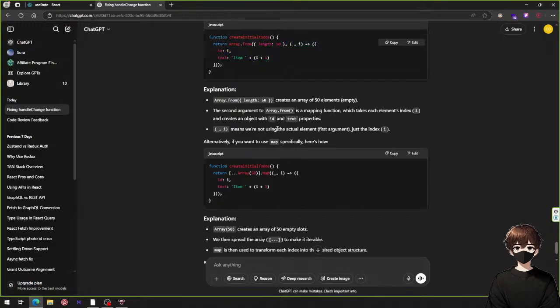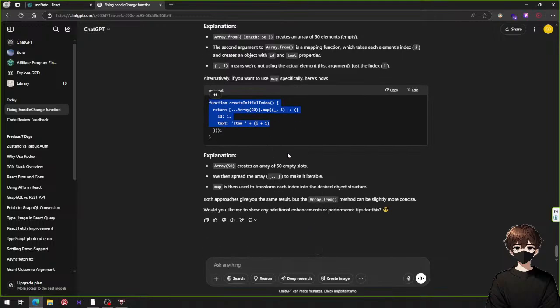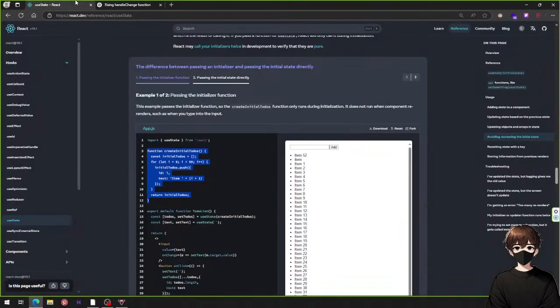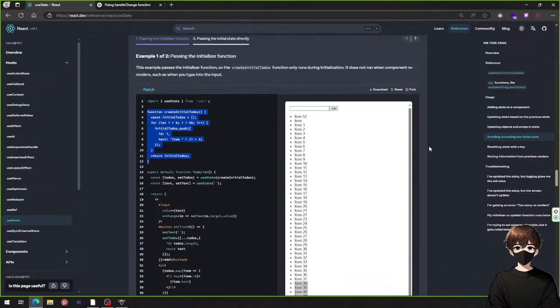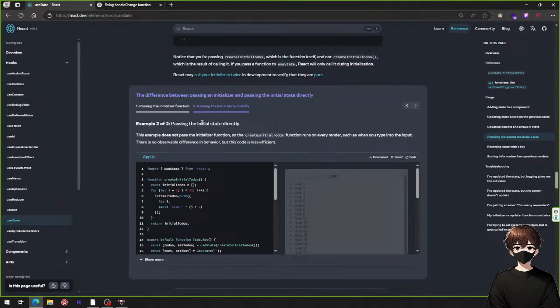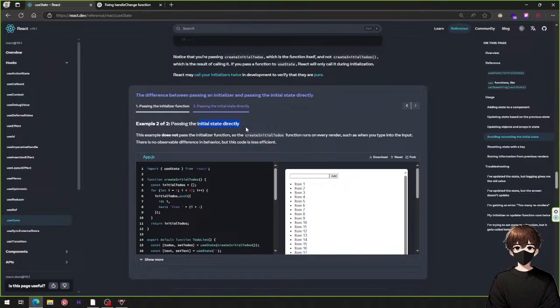Mm, you want to return the array 50 dot map. You want to say I, and then you say item. Right? Okay. Now I see why the other one is simpler. Okay. Makes sense.